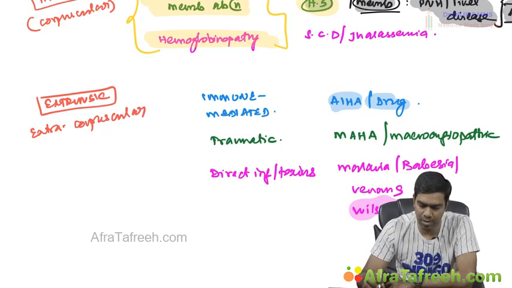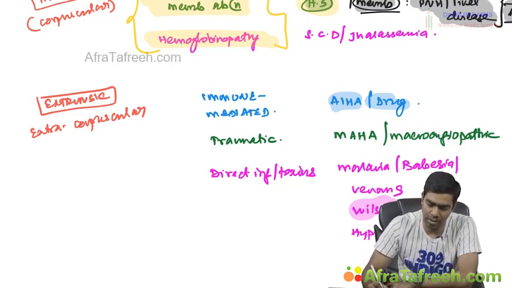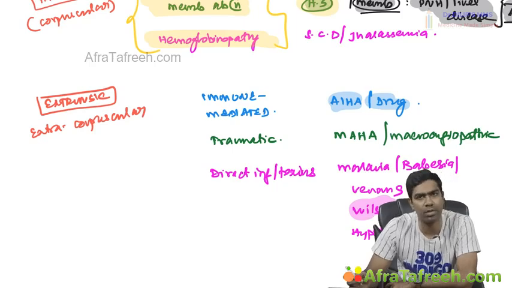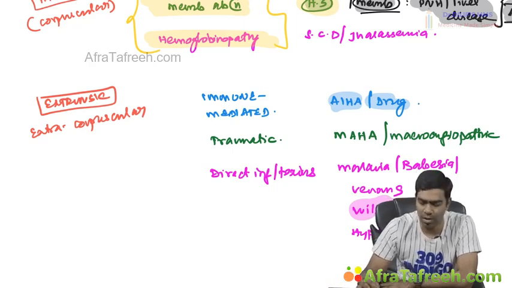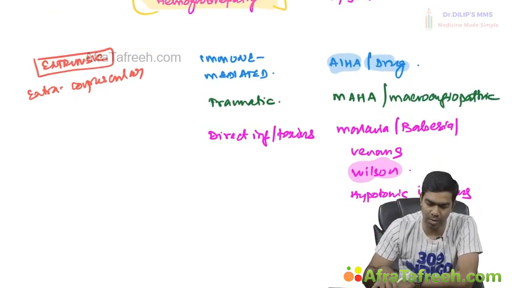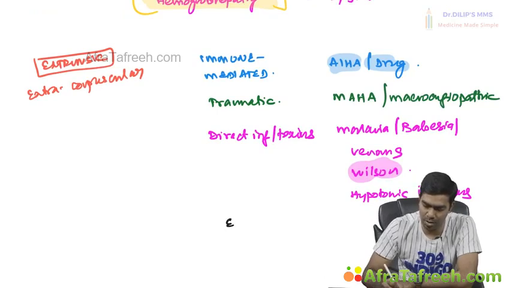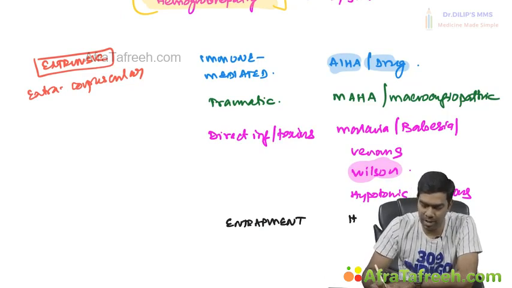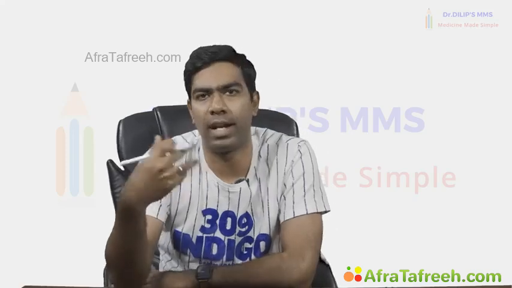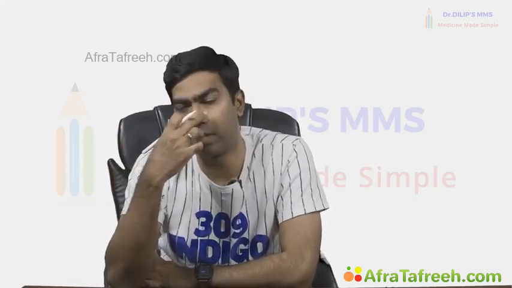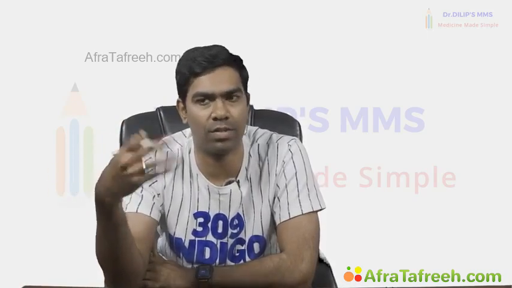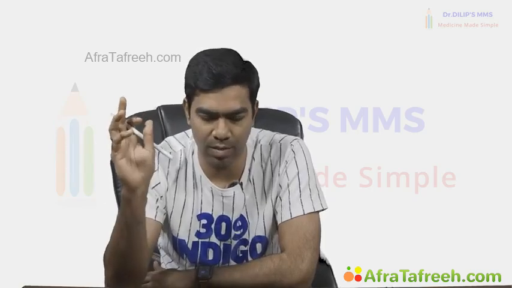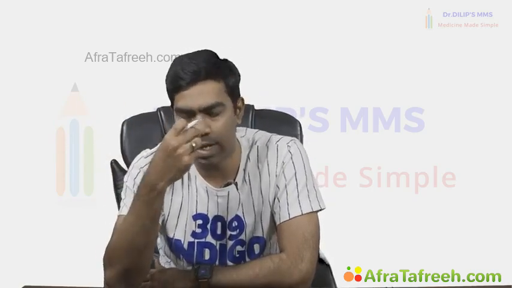If you are giving hypotonic saline, long-term hypotonic infusions, any hypotonic infusion may result in hemolysis, because hypotonicity causes red cells to break by osmotic fragility. Definitely all these are some of the important causes. Finally, last one, you can put entrapment. Entrapment typically happens in hypersplenism, where RBCs are trapped in excess by the enlarging spleen, subjected to more contact with the reticuloendothelial system, splenic macrophages, which digest more and more RBCs. This is the reason you get hemolysis in hypersplenism also.